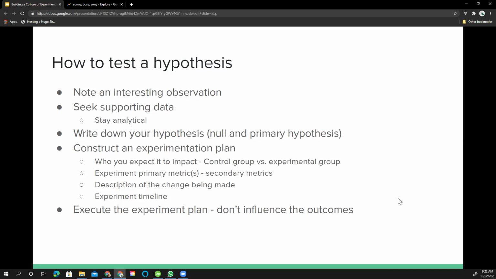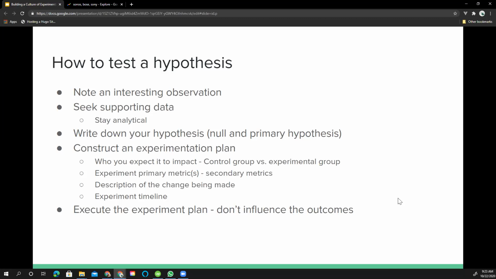As an example, if you're trying to reduce cost in something, you want to reduce cost, but not at the expense of quality, right? You always want to find that balance between quality and cost. Quality would be a secondary metric if your primary metric was cost. So think of what secondary metrics are, almost what contrasting metrics you want to keep track of as well, to make sure a fix over here doesn't cause a problem over here.